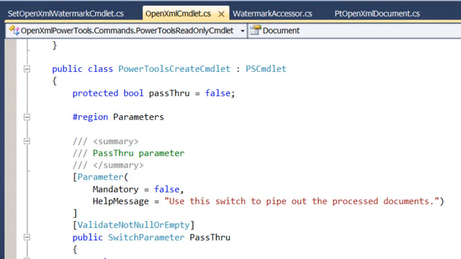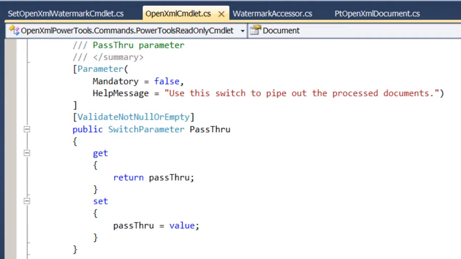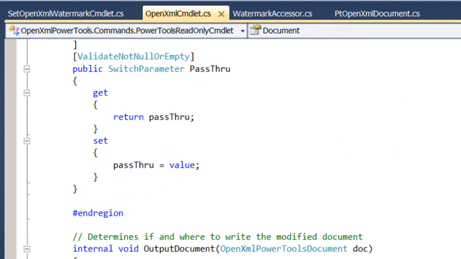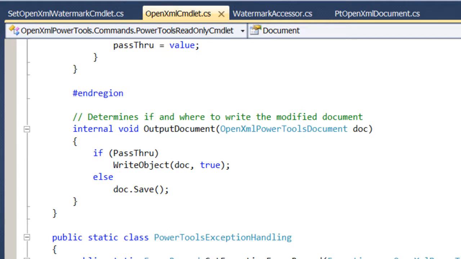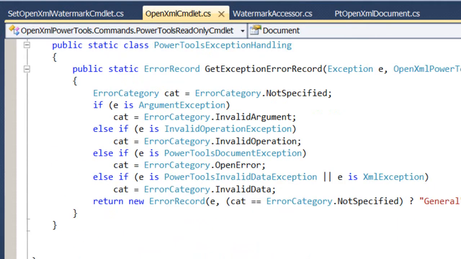So create brand new documents from something else, and these are done for things, not very many, like the export open XML spreadsheet, export open XML word processing, create brand new documents. Those documents can go directly to a file, or they can be passed through, and the pass through is handled here. If it doesn't pass through, it saves it, and for that document save you have to make sure that somehow the file name is specified on that new document, which you'll see if you look at the code for that. And then down here we have that exception error record creation that is important for making the commandlet error processing work the way it should.